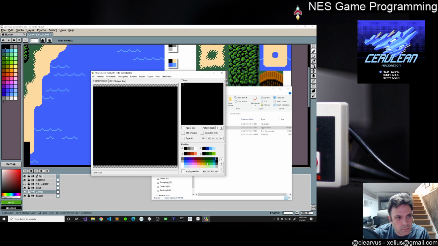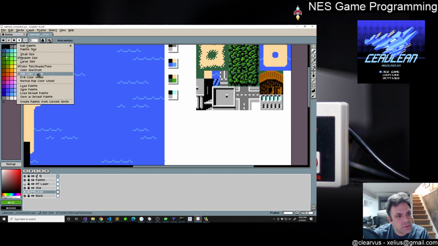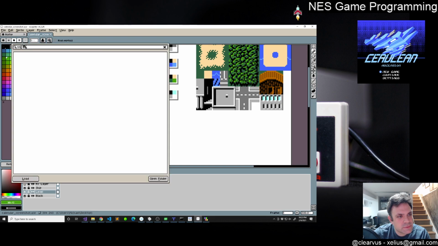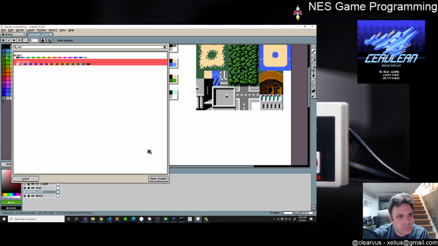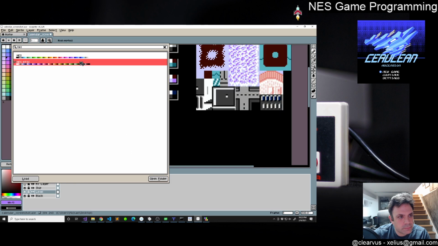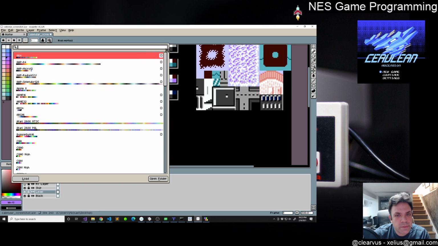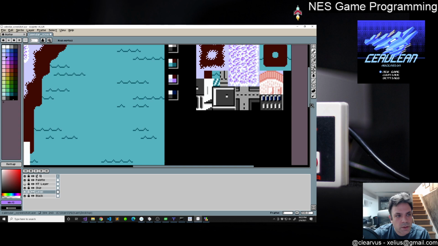Let me look at the palette here. I mean, it's sideways, but yeah, that's mostly right. It's not exactly right. I thought there was an NES palette that it supported. I even thought there was an option to choose from the presets. Yeah, that's what I was looking for. So it's saying this is the... Oh. Yeah, that's the one I want. Of course, it screwed up all my colors now. That's gross.